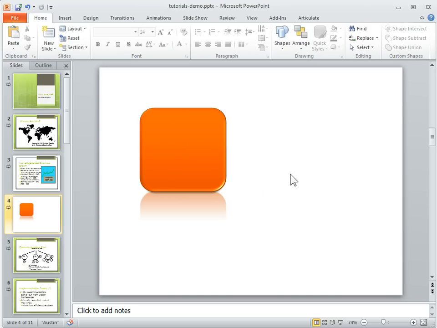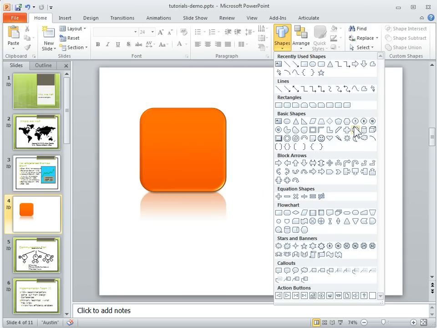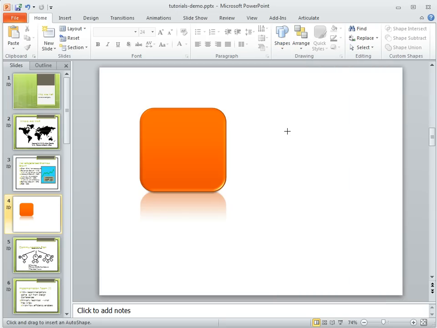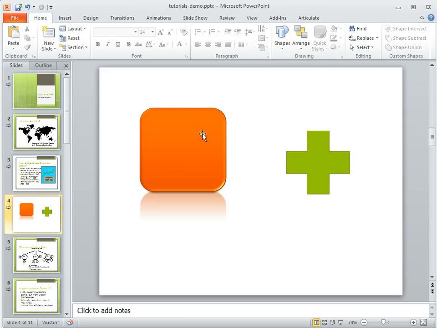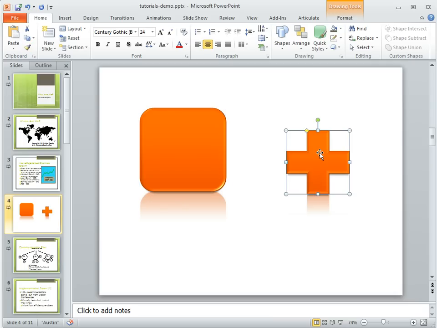Now, what you used to be able to do, and you can still do that in PowerPoint, let's just create another shape. Let's say we'll take the plus shape here. So we're going to create this plus shape. Now I spent all this time getting this shape to look exactly right. Now what I want to do is apply it to here. And I can quickly do that by just clicking on this shape and selecting Format Painter. And then I go ahead and click on the plus shape, and whatever formatting I have here is going to be applied here. And you've always been able to do that.